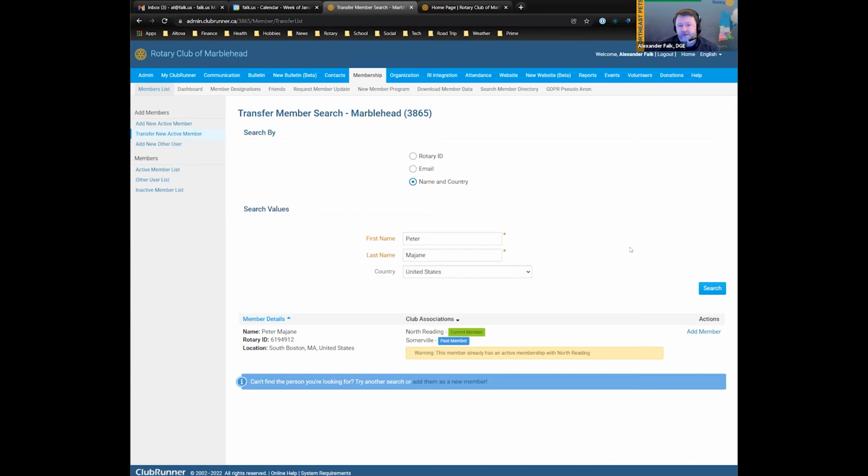Even if they have not been a Rotarian for 3 or 4 years, they will come up in the search because this goes against the entire RI database. So I can, for example, go in here and search for a friend of mine in Austria.